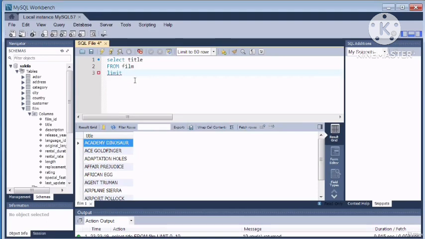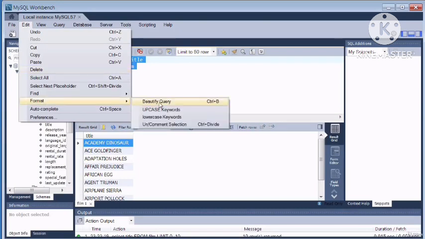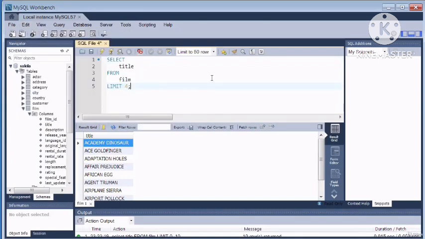So I want to limit it to, say, 4. And then I specify semicolon. Let me beautify my query, highlight it, go to Edit, Format, Beautify. I always like the query to look neat, makes it easier to read.